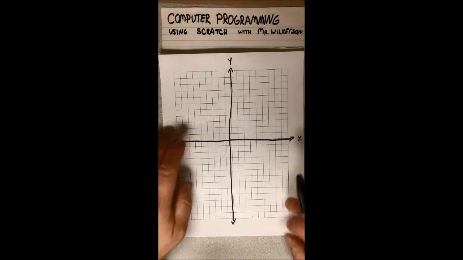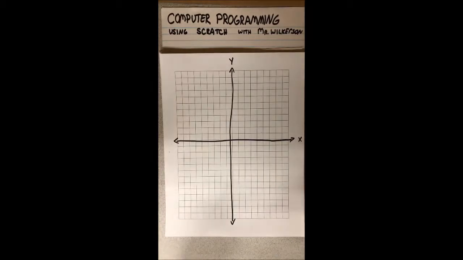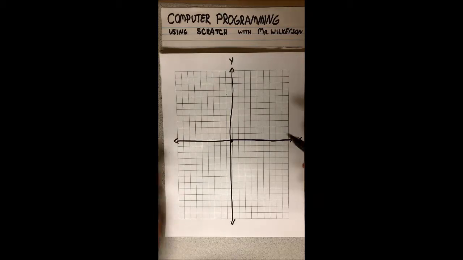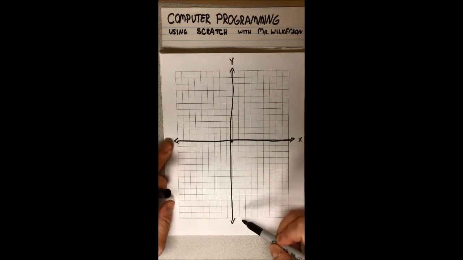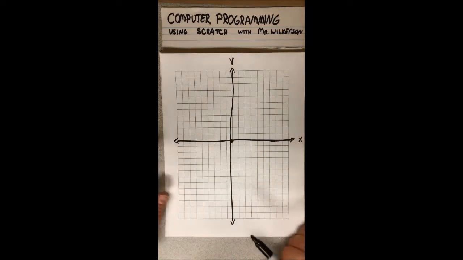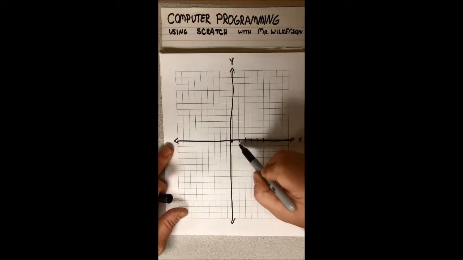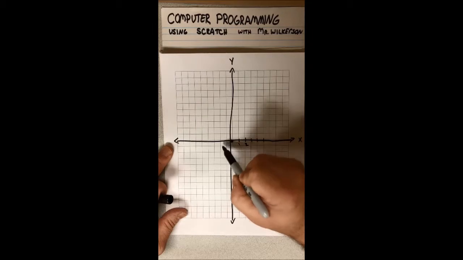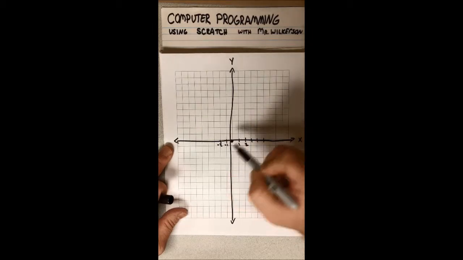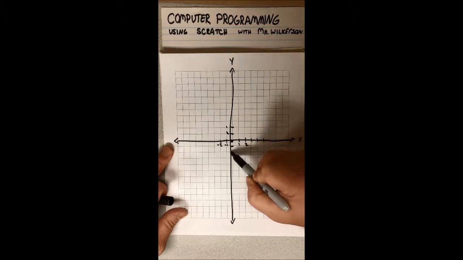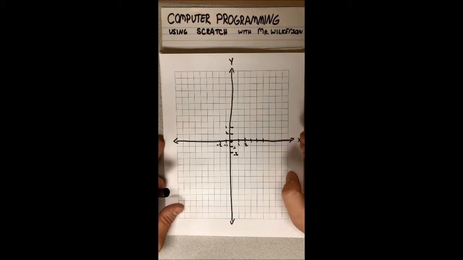So for example, let's take a look at a coordinate plane here. Here's our Cartesian plane. We have our y-axis, the vertical axis, and our horizontal axis, the x-axis, and they're all marked off evenly this time. 1, 2, off in this direction, -1, -2, and so on, and this way as well, 1, 2, and -1, -2, and so on. And 0, 0, the origin, right there in the middle.